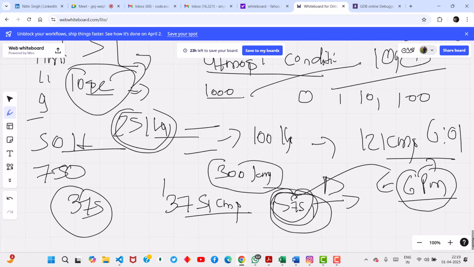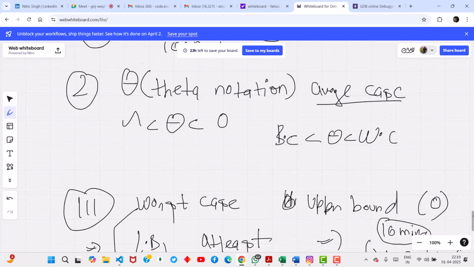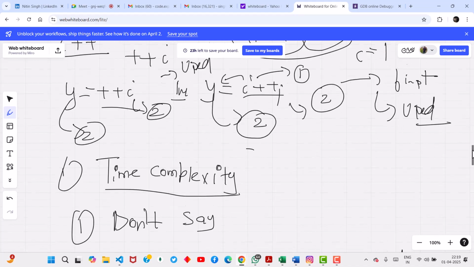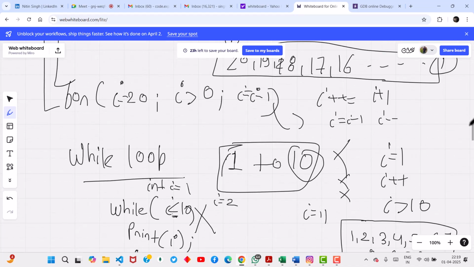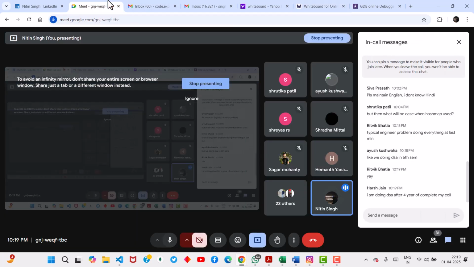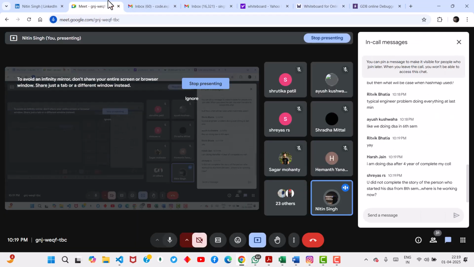We have discussed time complexity, the notations to represent time complexity, the difference between a while loop and a for loop, and the implementations of while loop and for loop in all three languages, that is C++, Java, and Python. Take 10 seconds, revise the things we have discussed till now, and if you want to ask anything, please ask.